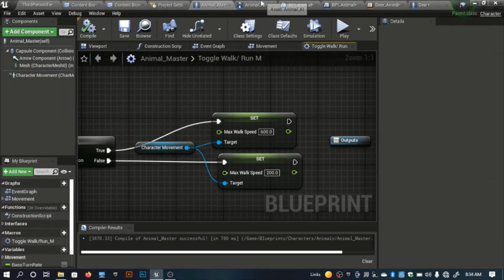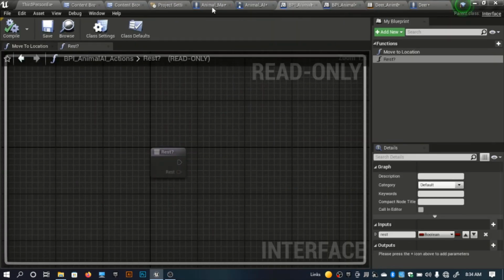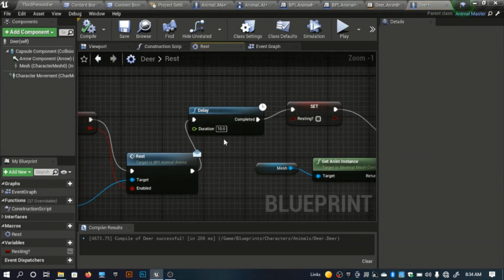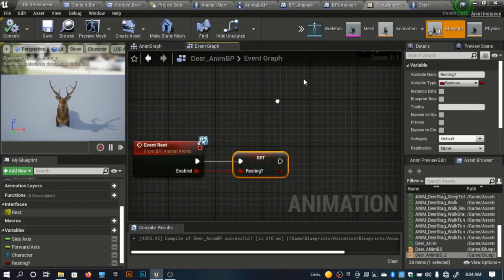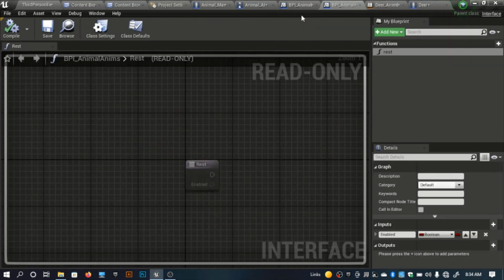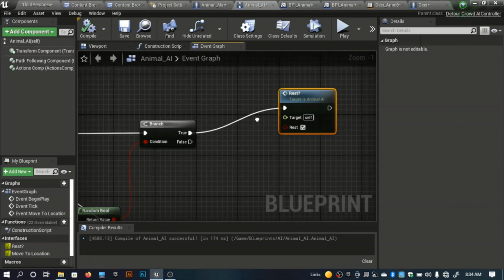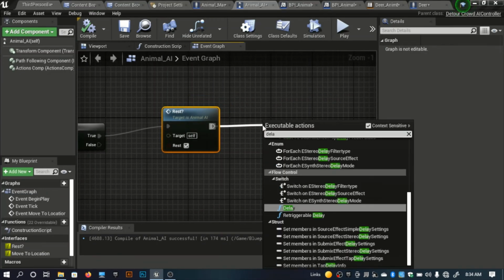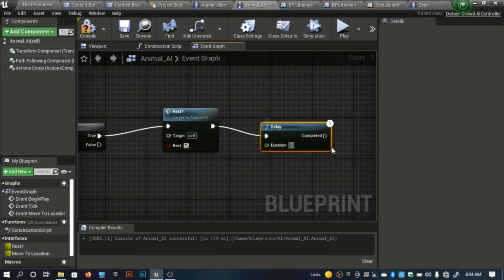So here in my deer blueprint, I'll add a delay of about 10 seconds.